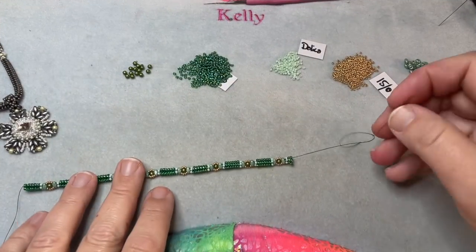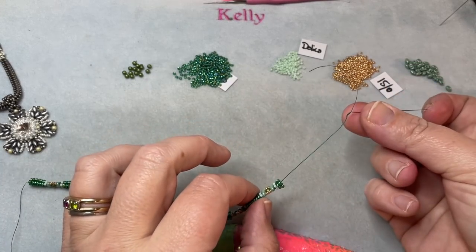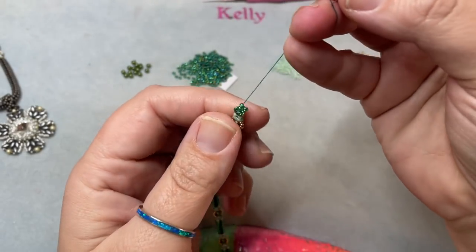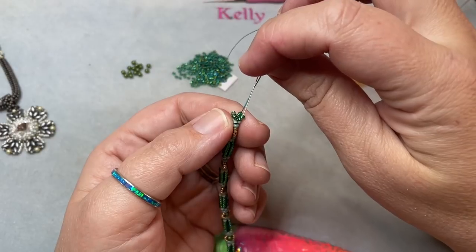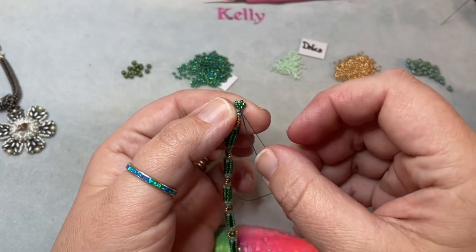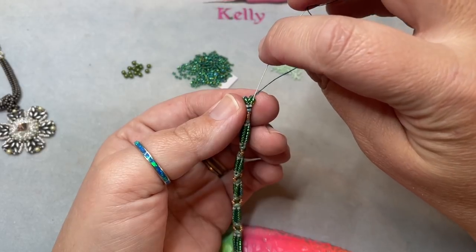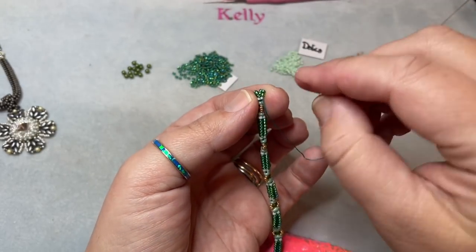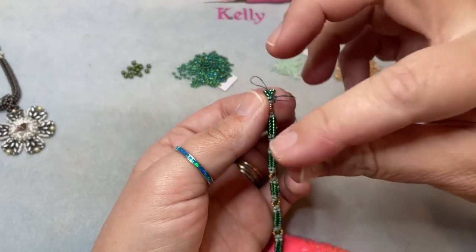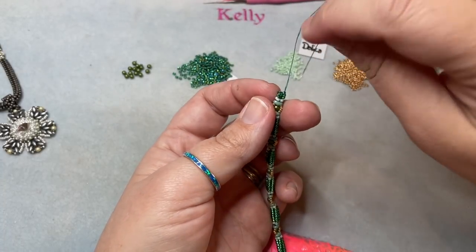Okay, so let's talk about what happens when you start to run out of thread. You can see here, I only have a few inches of my working thread left. So from where I'm coming out, I am basically going to start just stitching down through beads, down and up, down and up. And then maybe when I get down here, like on this side, I'll try to put a little half hitch knot. Okay, and then I'll go up. And then I'll come down.